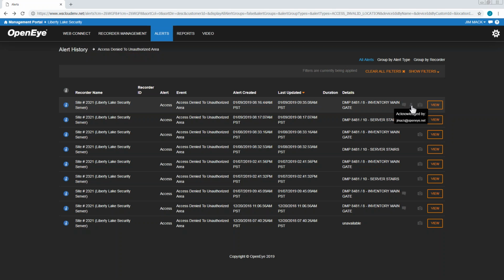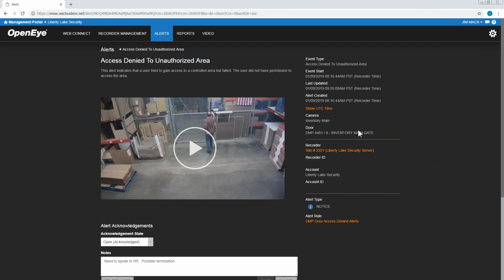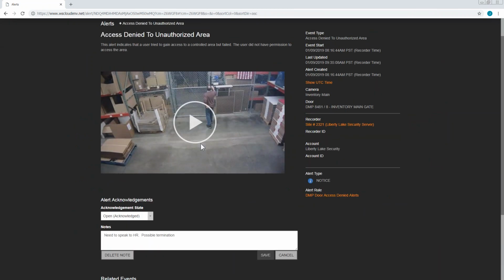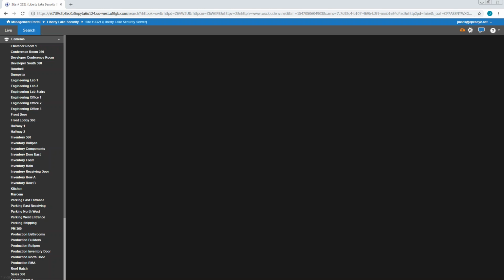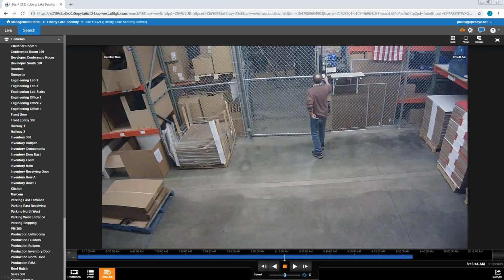Again, I think taking care of things with urgency is much easier when you can disseminate a large amount of data into things that really matter most. And this demonstrates how quickly you can do that. Now, if we jump into one of these clips, one of the things we can do from here is simply go into playback for that particular clip. So straight from the alert right into our playback, we can see what's happening there.